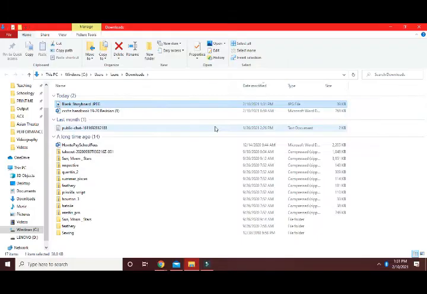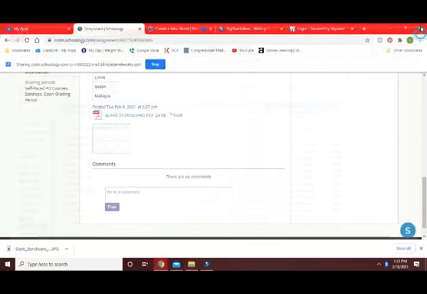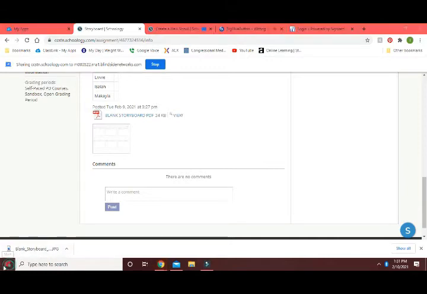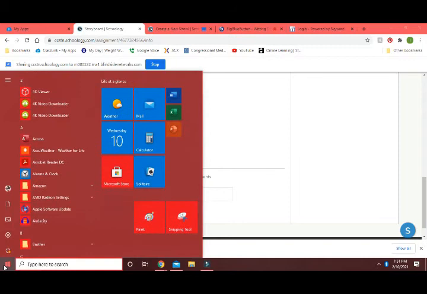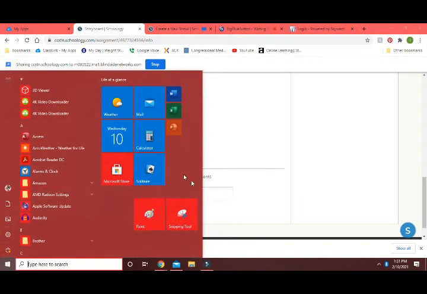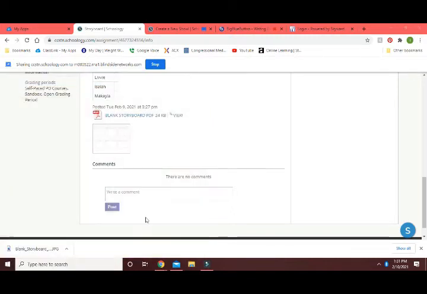Once you know where it's located, then you need to open the application that you want to use. Again, if you're going to use a drawing software, you're kind of on your own because I have never used any kind of drawing software other than Microsoft Paint. What I'm showing you is good old-fashioned Microsoft Paint today. So you need to find that application and open it in your computer.